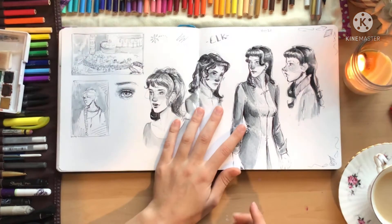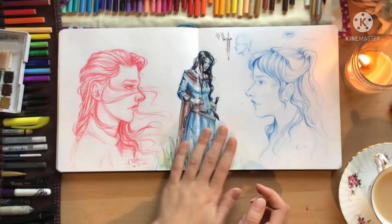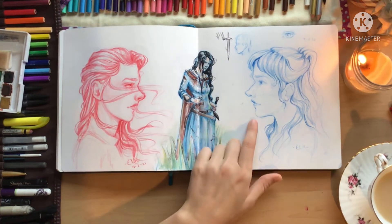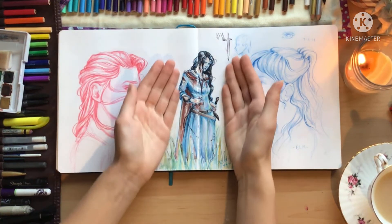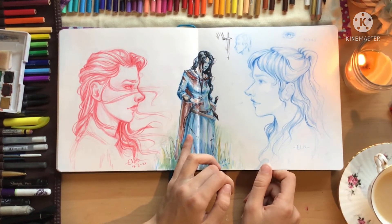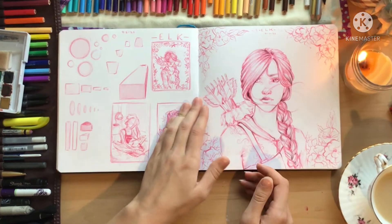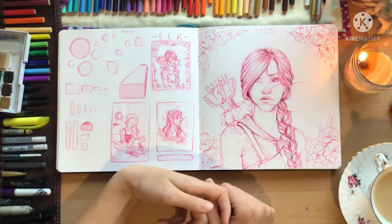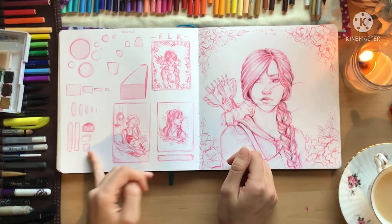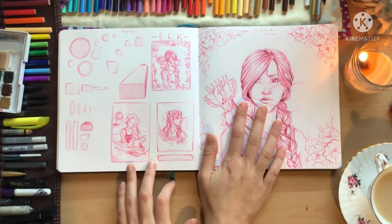Coloring them helped. By the way, this is all watercolor — I mixed some black with a little blue to give a certain blue tint. I drew this and felt like something was wrong, so I tried another profile photo. I like how this one turned out better. Then we have this middle picture that I drew on a short trip I took with some cousins, and more art from that trip. This is me feeling completely bored — I draw circles. The circles satisfy me and inspire me, so I like drawing circles and shapes.